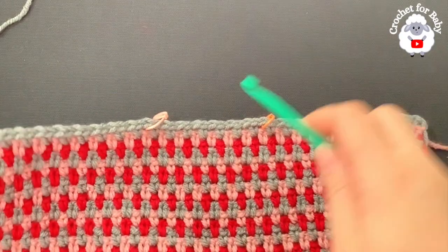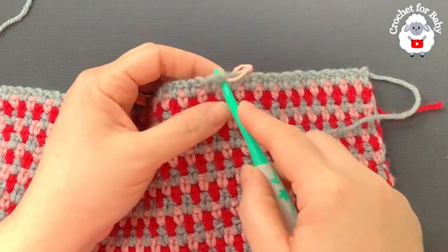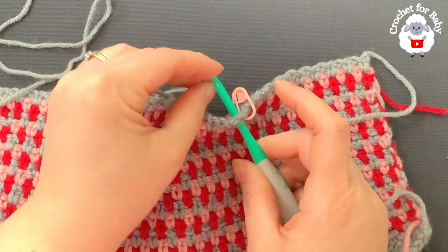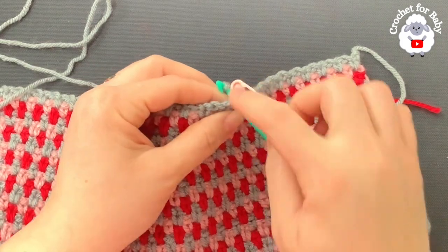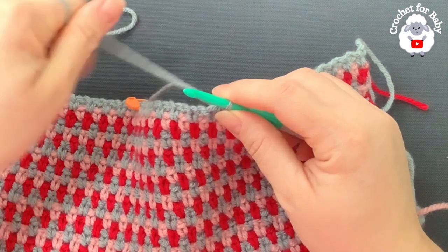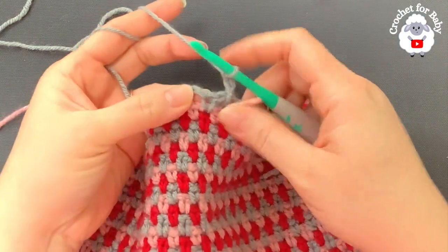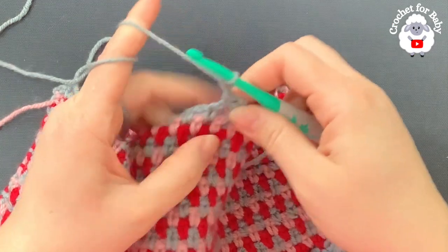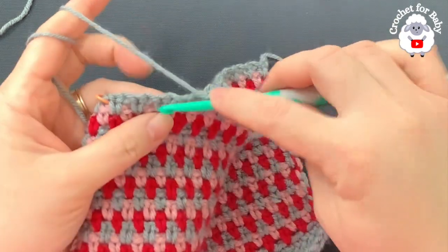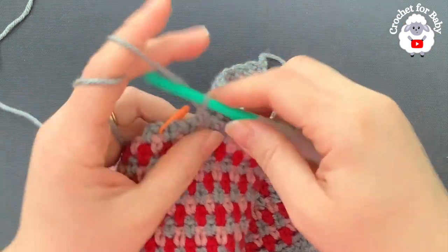So here, to begin this center part, we're going to turn like this, and we're going to go here where we have this chain 1 space where I have this stitch marker. I'm going to continue with this gray color since this is my main color. So for this part here, I'm going to make it all in one color. So here, grab a loop and chain 2. 1, 2. Into the next chain 1 space, make a single crochet, chain 1, single crochet, chain 1, single crochet, chain 1, single crochet, chain 1, and so on until you come to this stitch where I have the stitch marker.